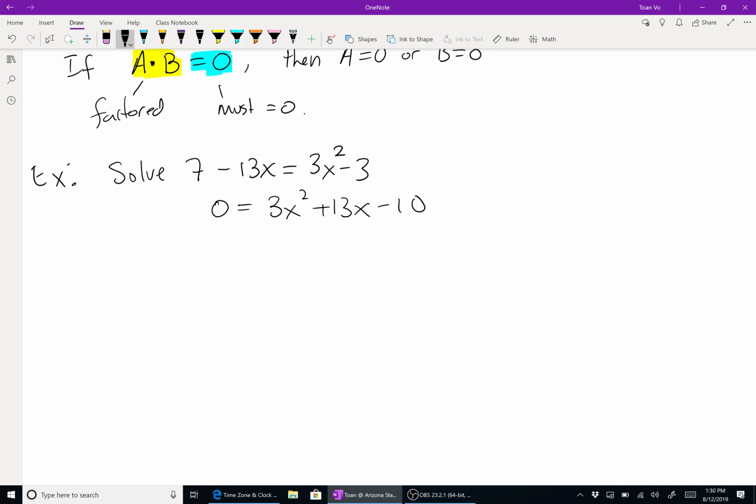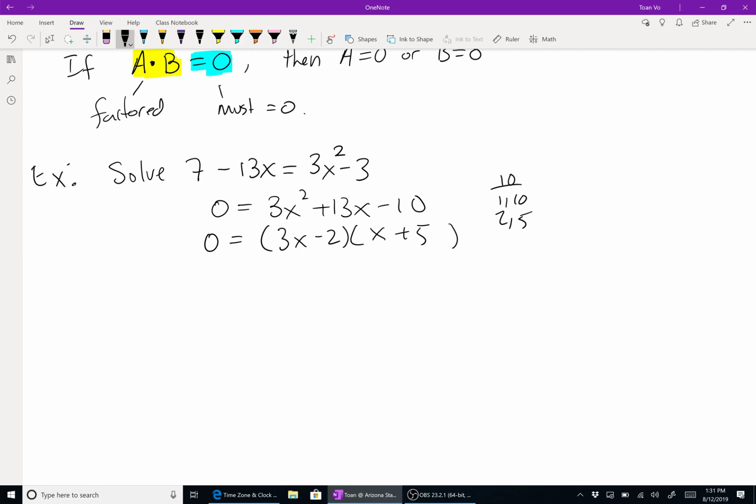And to exploit this idea, all you have to do is factor. So I'm not going to spend a lot of time on this. I'm just going to fast forward through it, because ideally we should be a little bit better at factoring. If that's still a false statement, please practice. Please get caught up soon. Please ask me for help if you need it. So let's see if I can remember how to do this. What is this? 10 is 1 and 10, 2 and 5, 15 and 2. So it's a positive 5 on the right, minus 2 on the left. Okay.